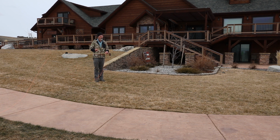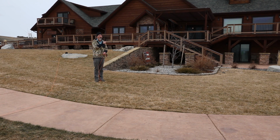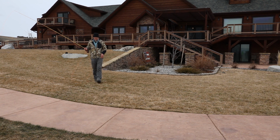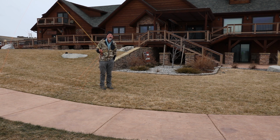I find with most casters, at least in my experience over the years, that most casters are much stronger keeping the hand and arm on the right hand, I'm talking about a right-hand caster, keeping it on the strong side of your body, which is much more efficient than trying to make the cross-body cast. And I know we often deal with this. It's one of those things I sometimes talk about in other guide schools. If you get a beginner client who's going to be on the front of the boat, I might fish a lot of left-hand banks the first half of the day.